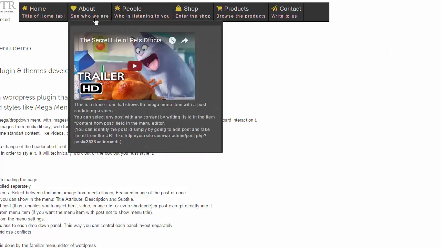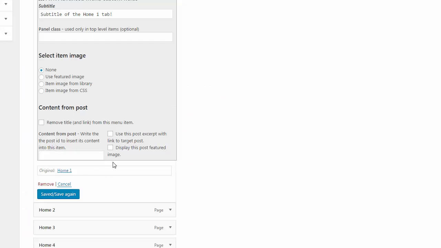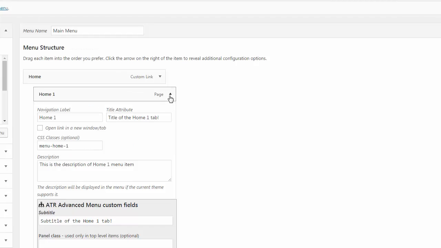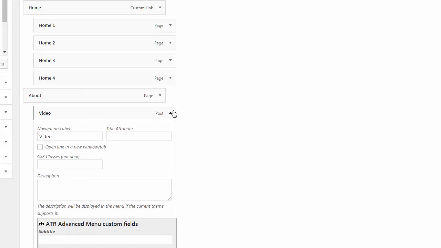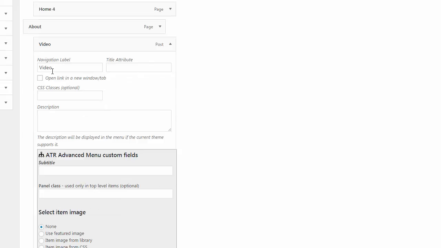Let's go to about and see how we do that. Okay, in order to put something inside the panel, we must have a child for the parent, for the top level item, and the child here is called video. Let's open it. This is a navigation label.